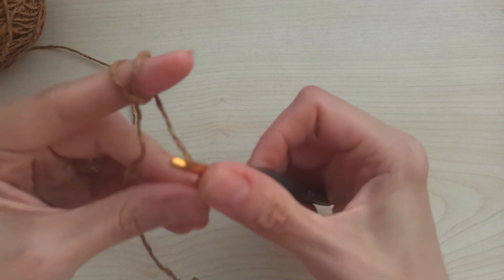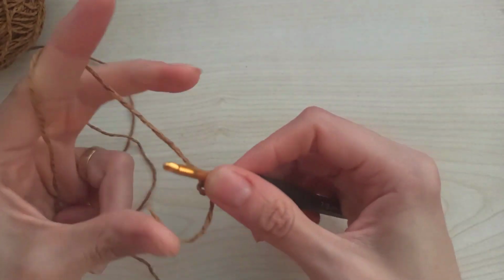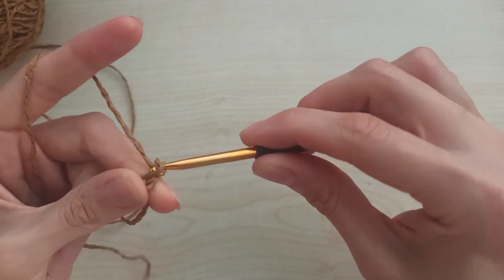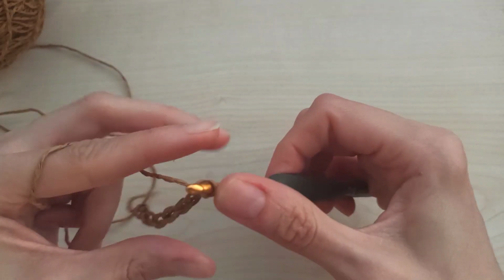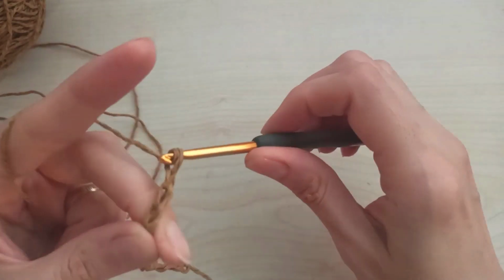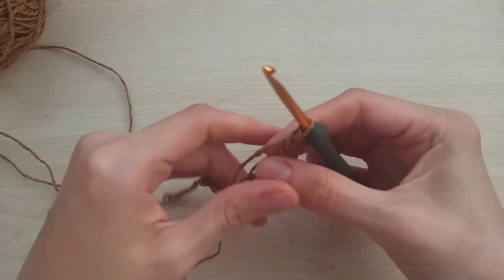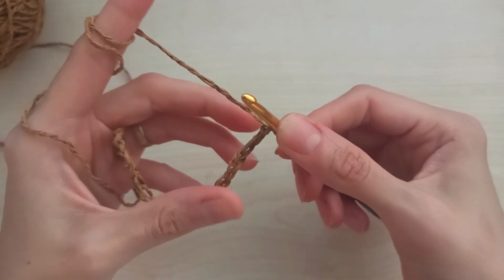Okay, first of all, make a slip knot. If you want to make it wider, you need more chains. Okay, or if you want to make it smaller, more tight, you need fewer chains. 1, 2, 3, 4, 5, 6, 7, 8, 9, 10, 12, 13, 14, 15, 16, 17, 18, 19, 20. It's enough for me because I want to make a sample for you. But the tip is not to make your chain so tight.